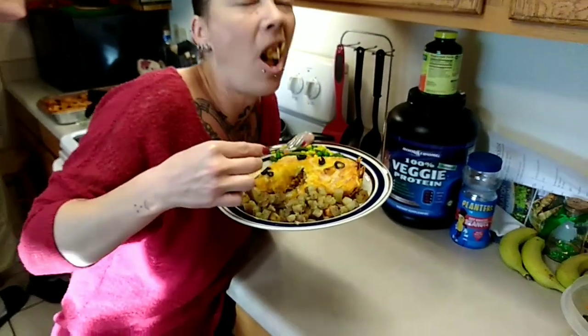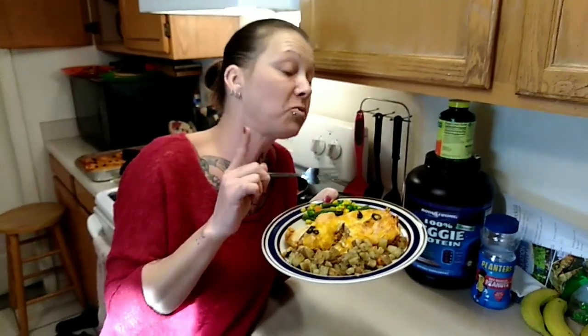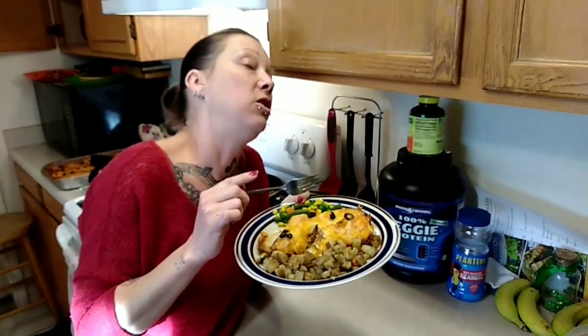I do it quite often, though, cutting my fingers open. Give me a second or two. And I'll tell you, the mixture of olives is amazing. Try it yourself.